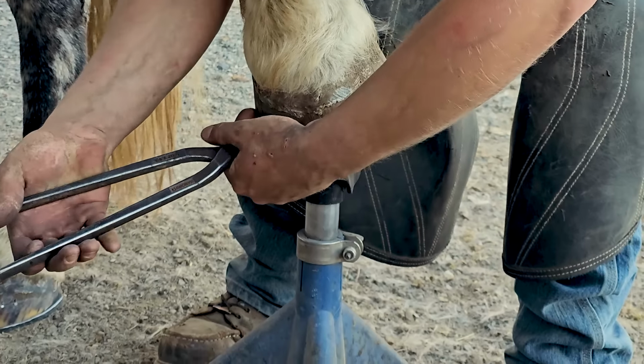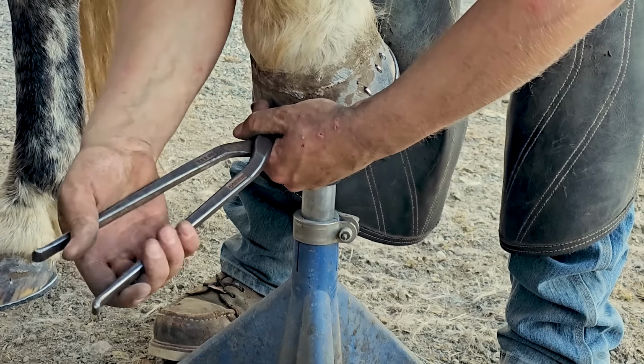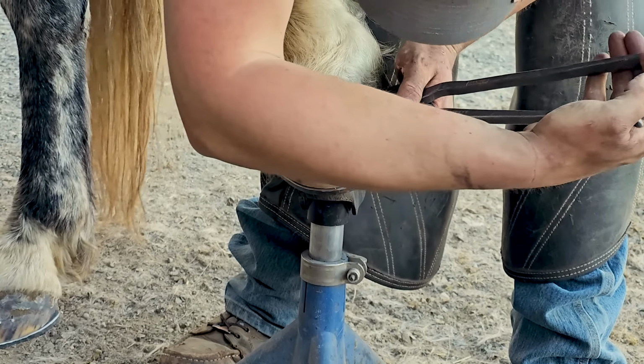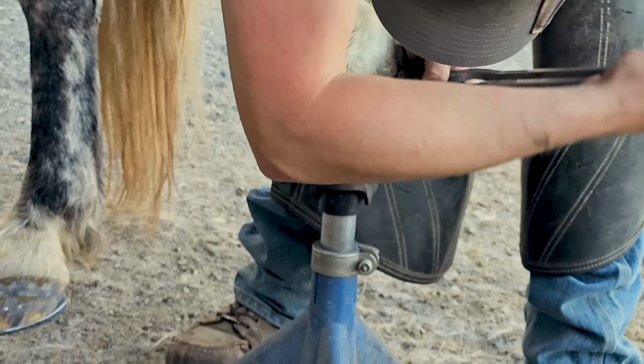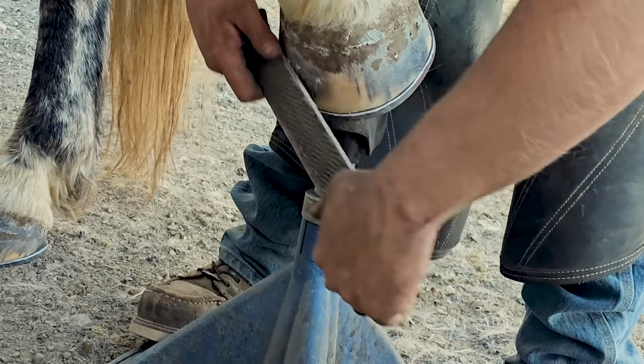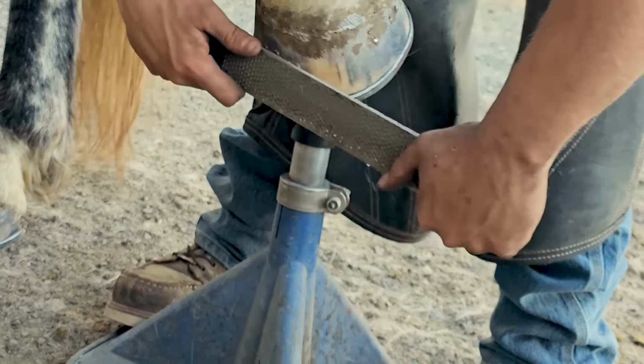I was actually super happy with the fit on this horse. I mean, that is the kind of fit that I try to get on all my horses. I don't always get it quite this good, but I was really happy with this.